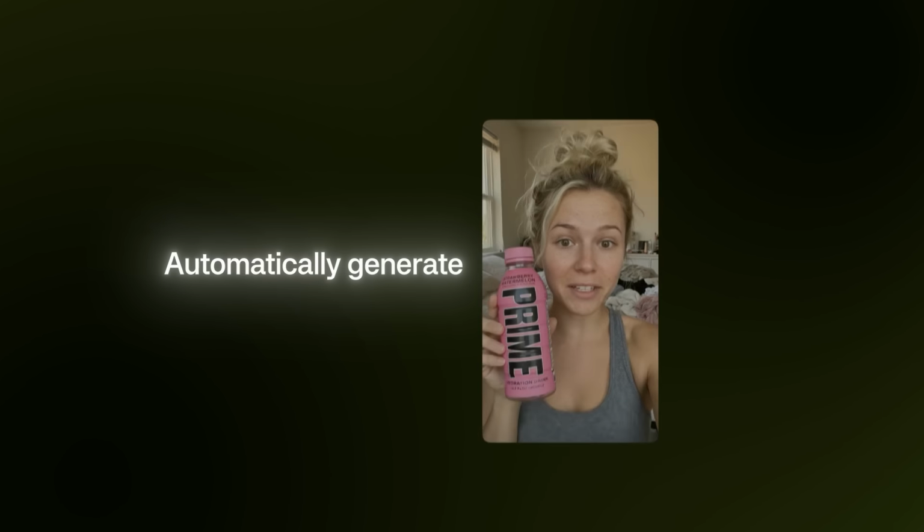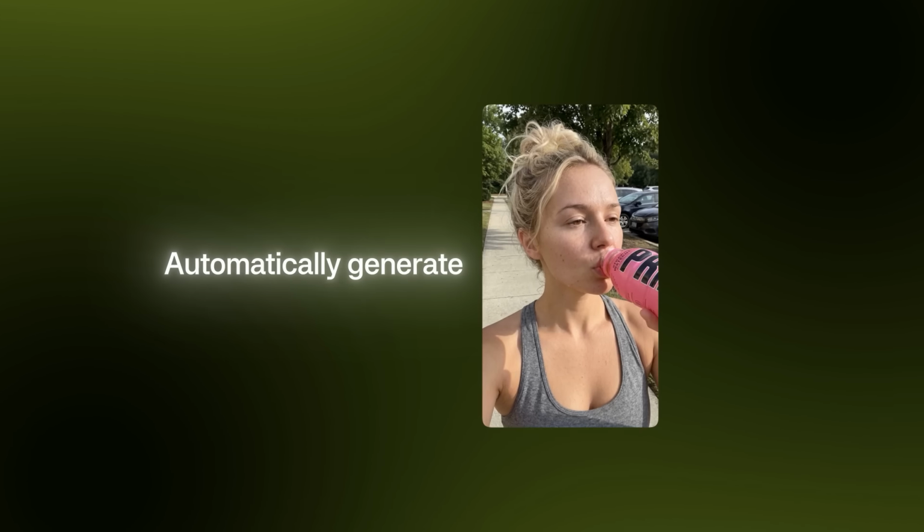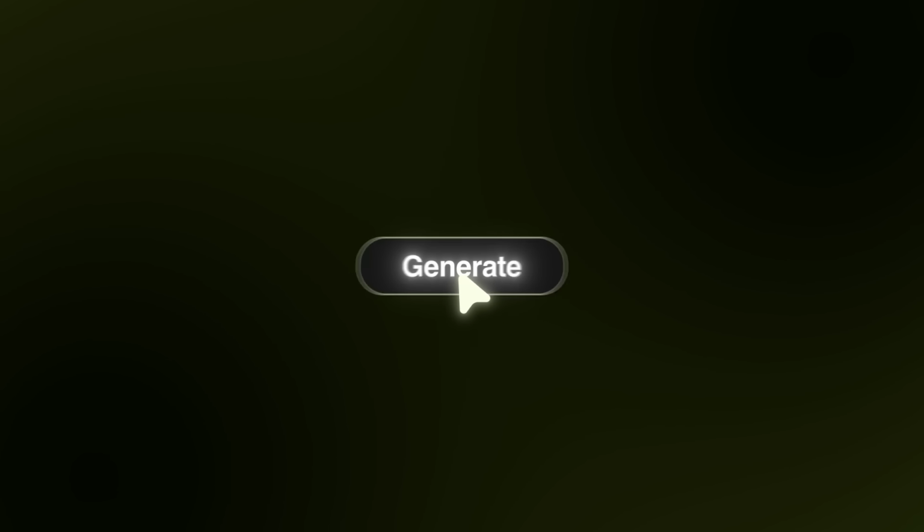Now it's time for the fun part, which is to automatically generate ultra-realistic UGC ads. Normally, creating these takes hours of manual work. We'd usually generate images one by one and try to get them to actually look like they were shot on an iPhone. But today, we're going to automate that entire process.